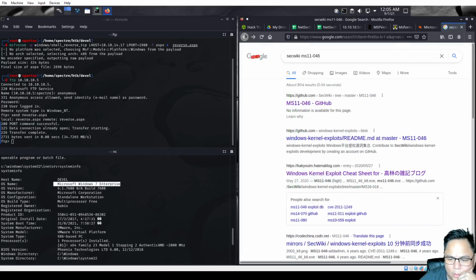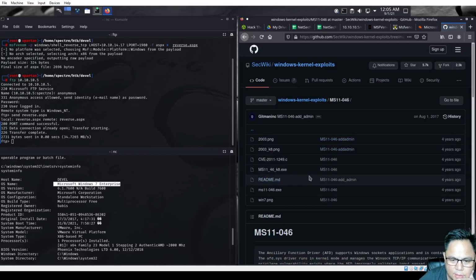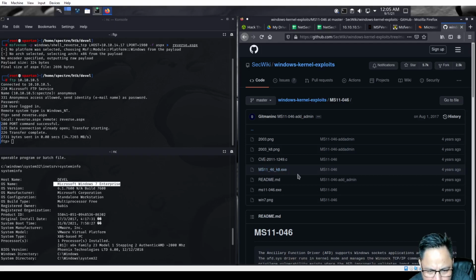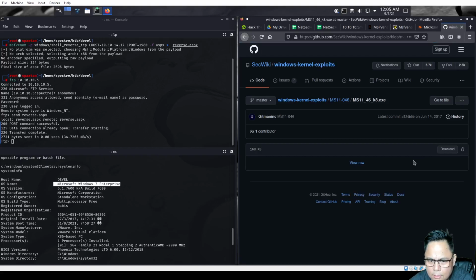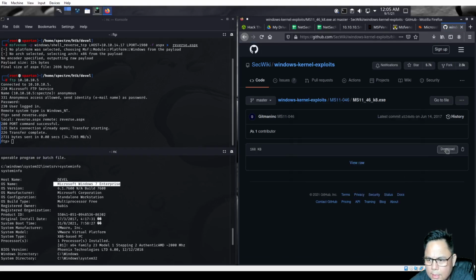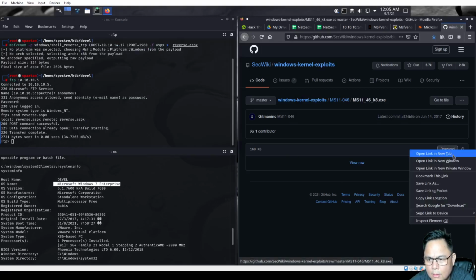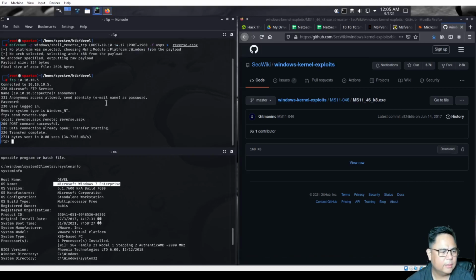Okay, where are you? SecWiki, there you go. MS11-046 right there, and we can just grab this right now. Cancel that and copy link location.